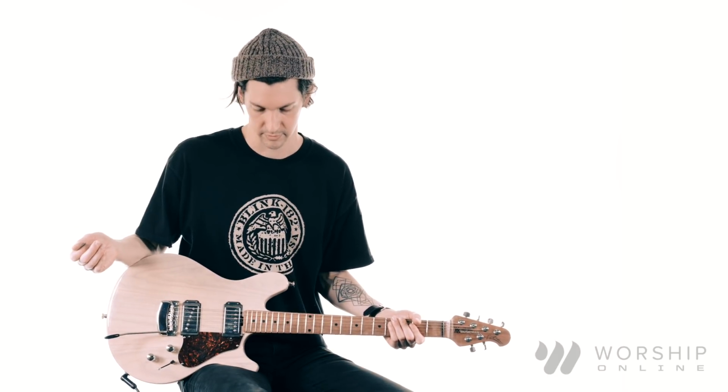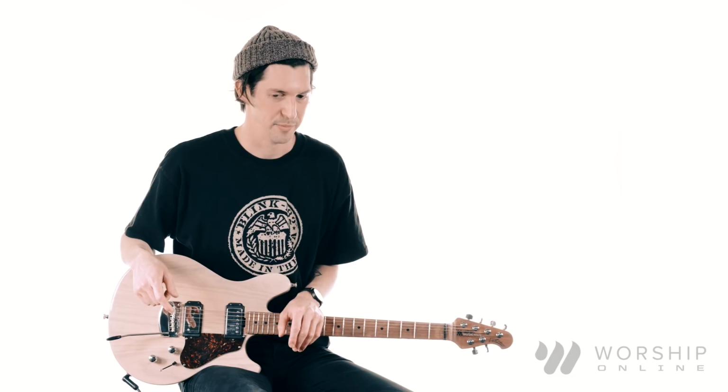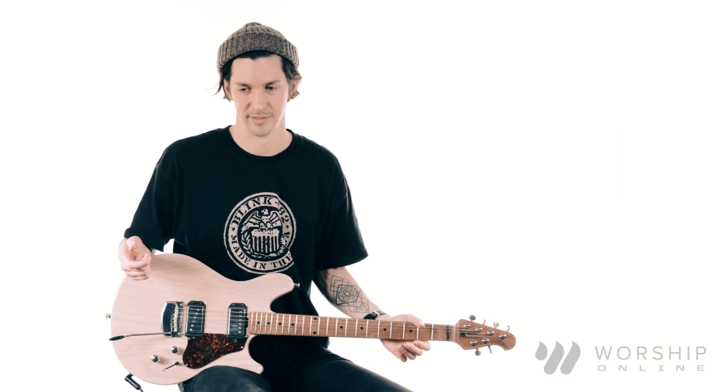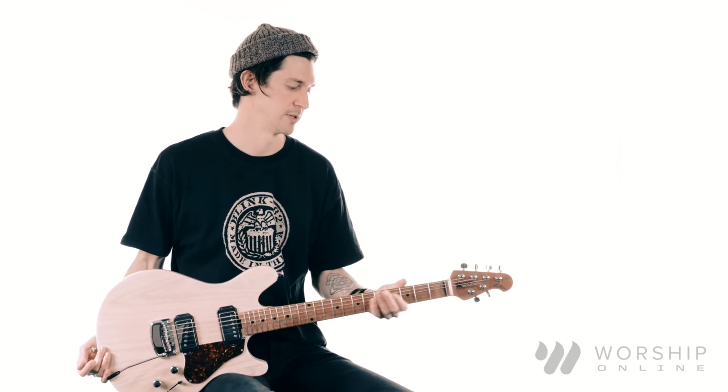quiet guitar for the single coil modes, which has been phenomenal because I hate single coil noise. My Jazzmaster is pretty noisy, even with shielding underneath and whatnot. So playing live and even in the studio, having that has been really vital to me. And it's one of the reasons why I've just continually stuck to this guitar.